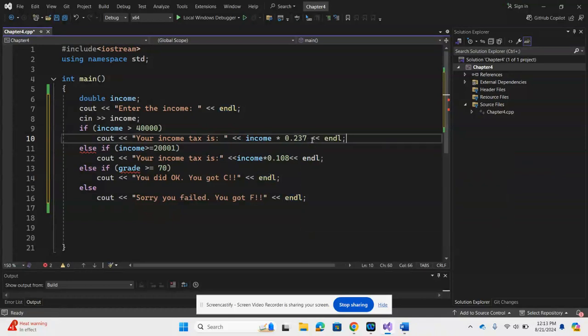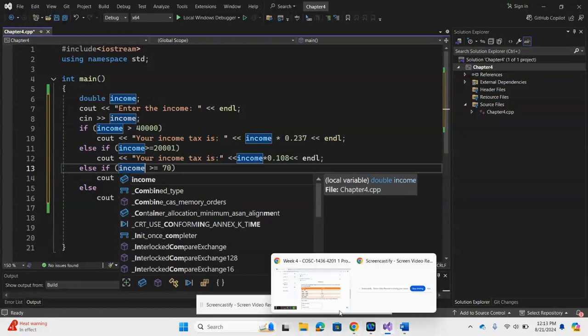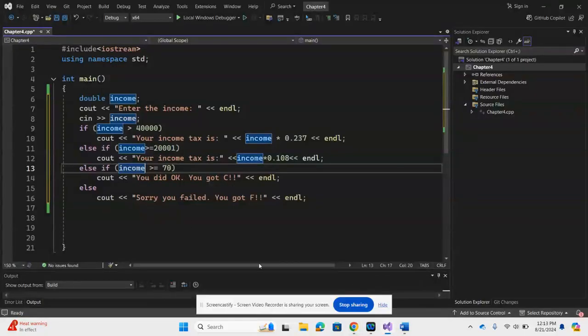So this is very similar to the example we have about the grade. Remember, else means less than 40,000, the opposite of this. When I say else means less, there's no reason to repeat that. And then you can continue with the same thing. Higher or equal than what? Then 10,000, you get 5.5%, and then you continue with the rest.